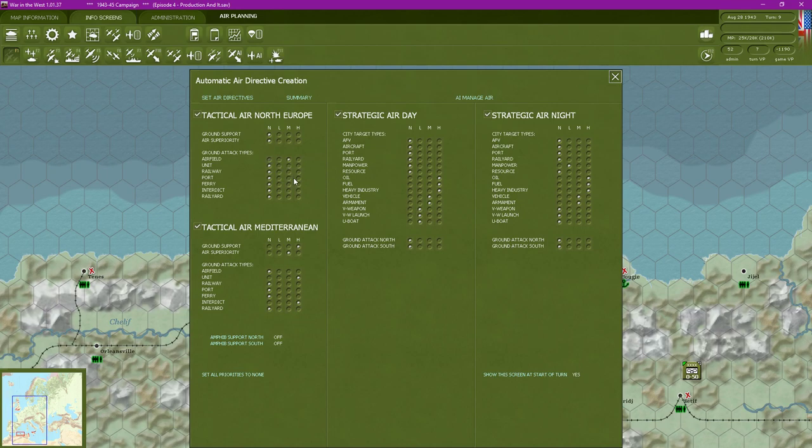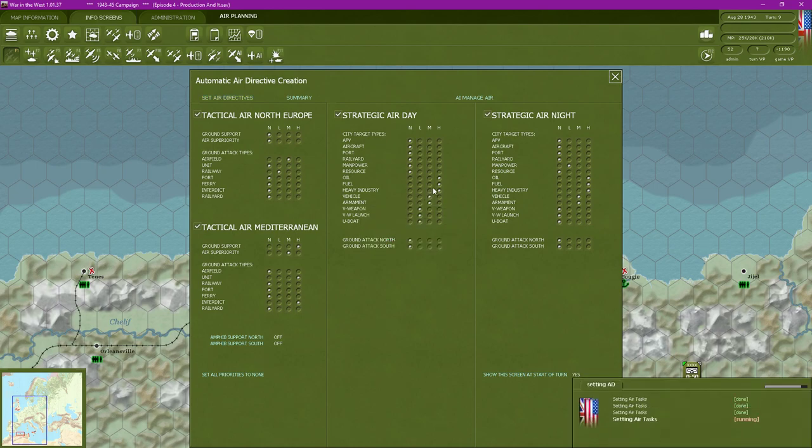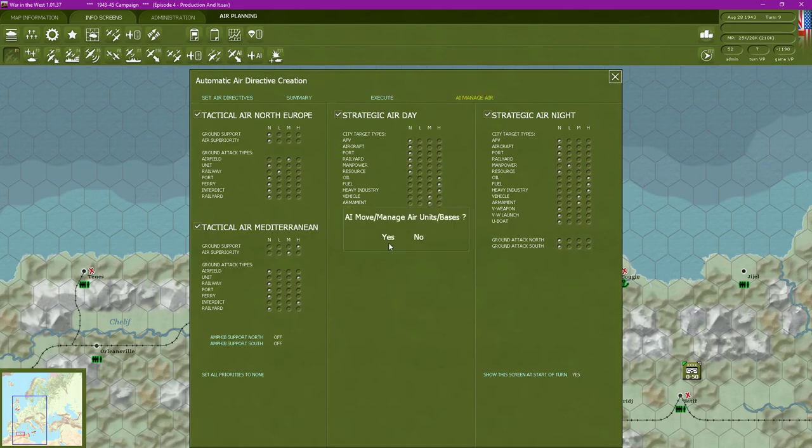Though, what I could do is I could start going for the railway. Now, what that does is basically it incurs a penalty on that rail line. So the amount of freight being sent down that rail line takes up more capacity because there's less capacity available, in a sense. I mean, you hit the rail yards to reduce the overall capacity. You hit the railways to reduce the capacity temporarily. Okay, so we'll set these directives. And, yep, once that's set, we'll go ahead. There we go. And execute.